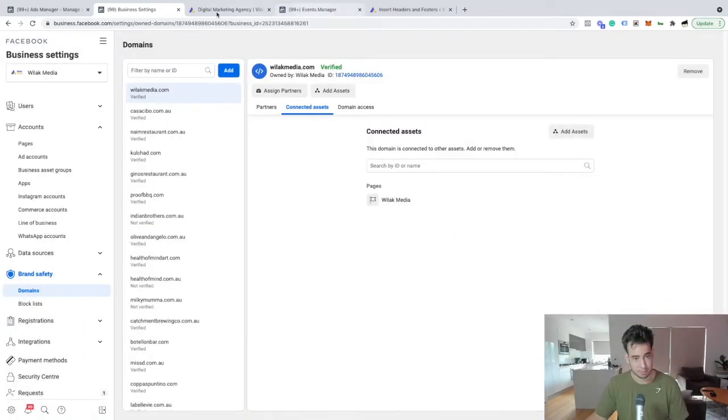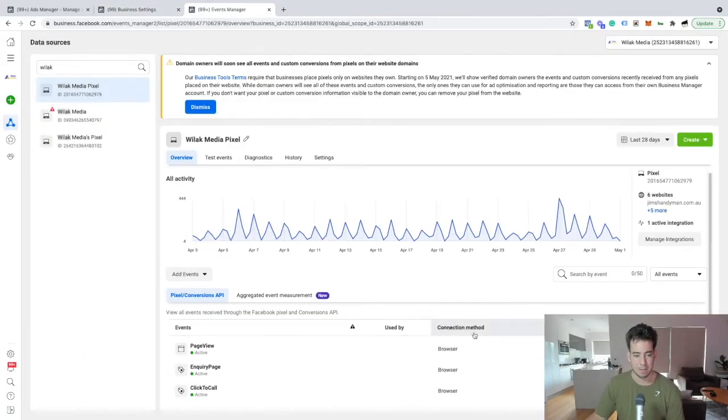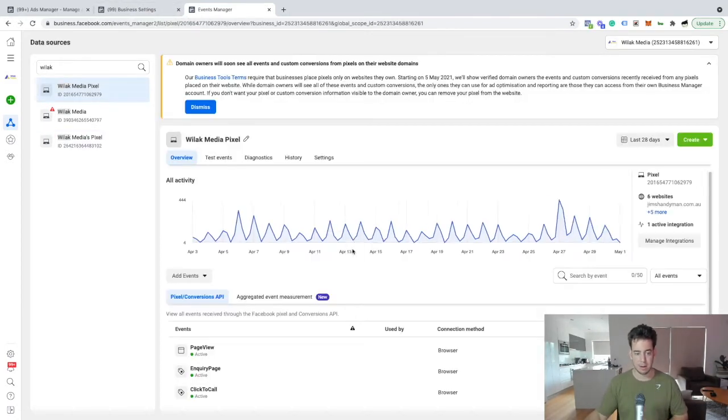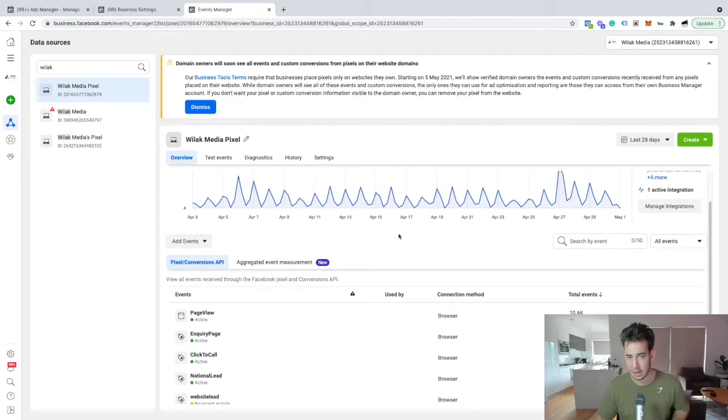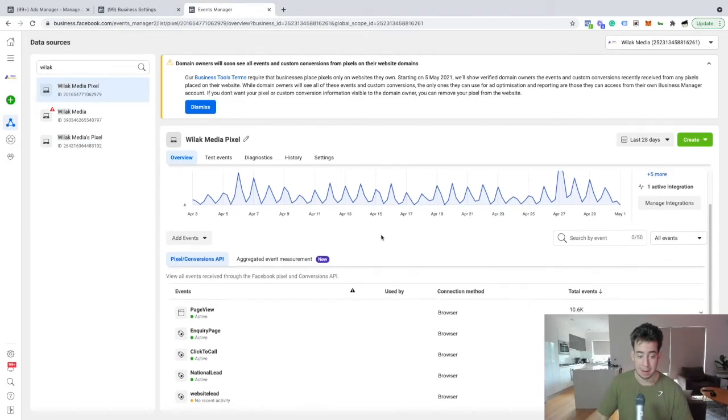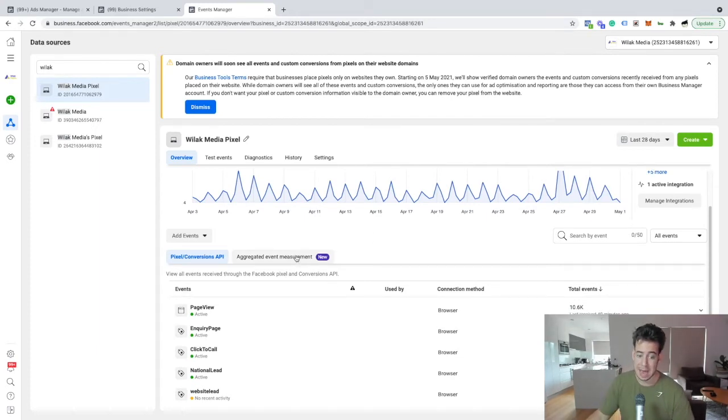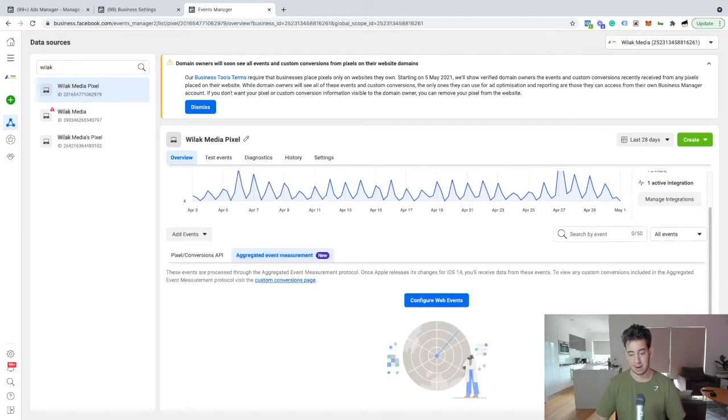And boom. So once you've done that, all we have to do now is navigate to our events manager or our pixel. Once we have that, you can see here that there's this new little icon, or at least in the time of recording this video, it's new. It might remove the new part. But at this stage, there's a new icon that says aggregated event management. Now, basically what Facebook has done to mitigate the effects of iOS 14 is it gives you the option of choosing and configuring 8 conversion events on your pixel.